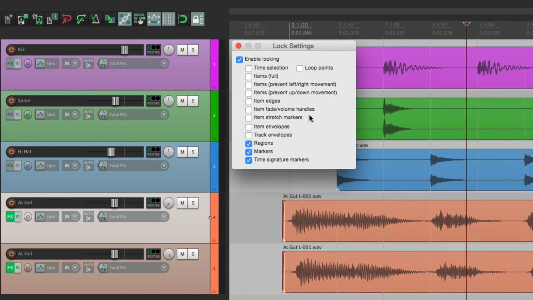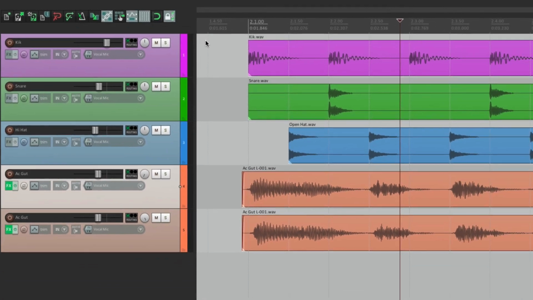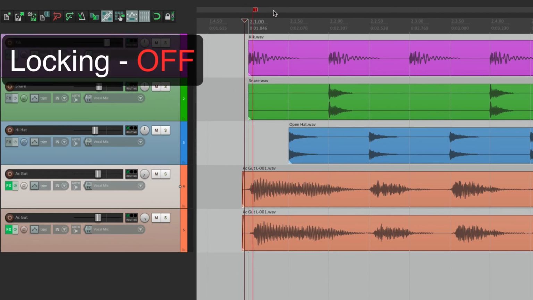Now for me, this is how I prefer to use it. I prefer to keep these three on all the time. Because if I'm creating markers or regions, I'm not usually going to edit them. And if I have to, I'll just unlock it, move them around, and then lock it again.